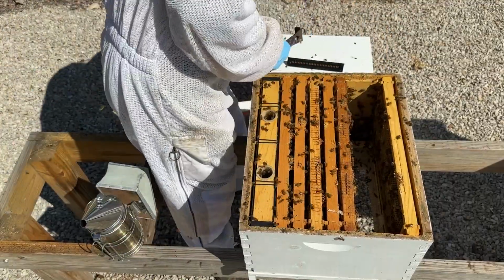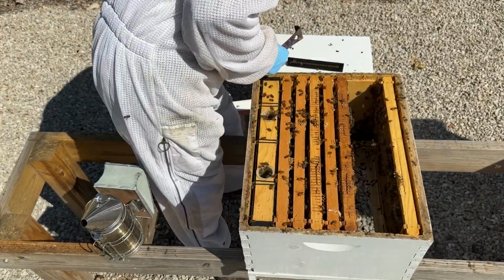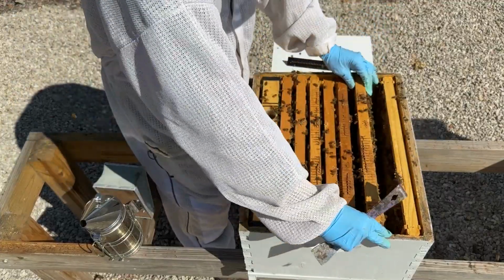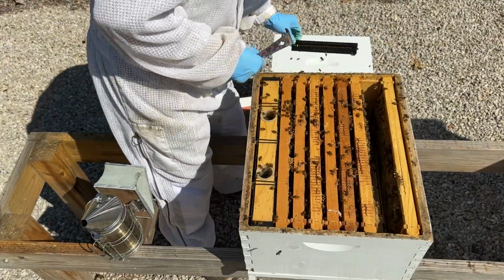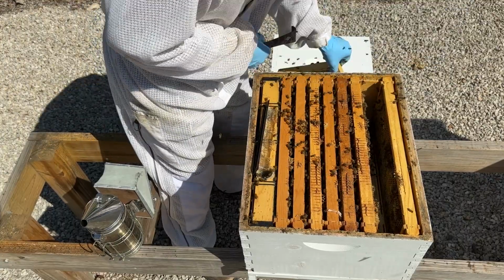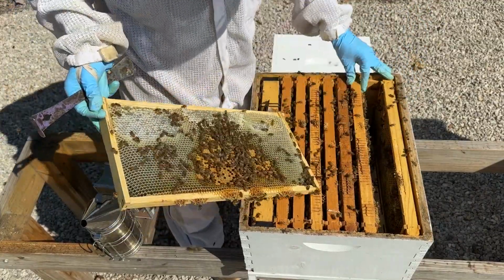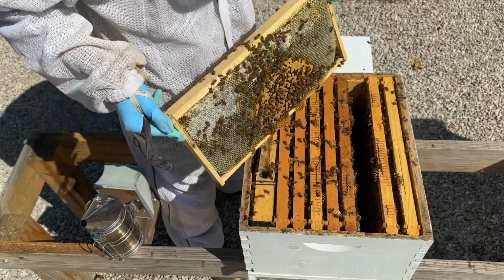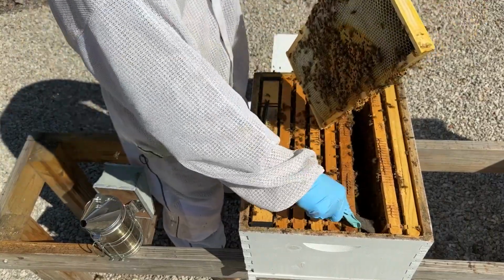So what I'm going to do is consolidate this hive into one box. I've got my brood in the middle, a frame of honey and a frame of pollen. And I'm going to take that one frame from the top box that was really full of honey and had some brood on it, this frame. Since it has some brood, I'm going to put it right next to the brood in this bottom box, because remember, you always want to keep brood together.